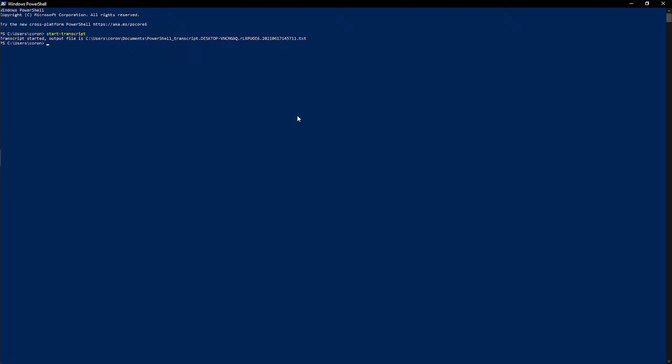Normally what you would do is start transcript. Start transcript is basically just my mic. When you insert the command, everything you put into PowerShell from now until you close the window will be saved onto like a Word document. Wait, let me hear myself. Yeah, it's working, so the microphone's working. Start transcript just tells you where it will be saved.